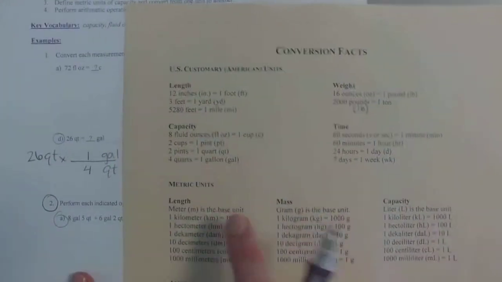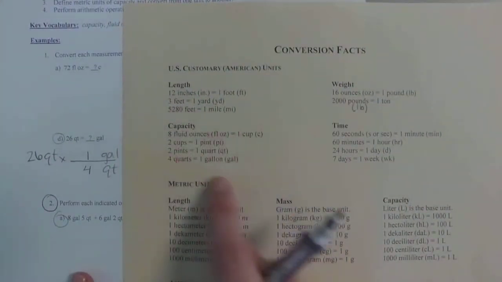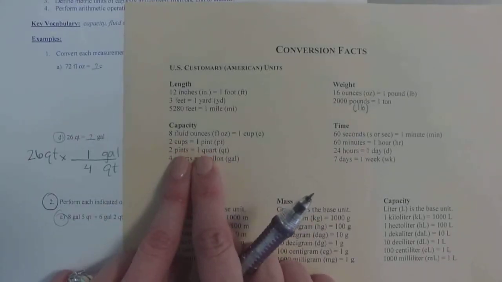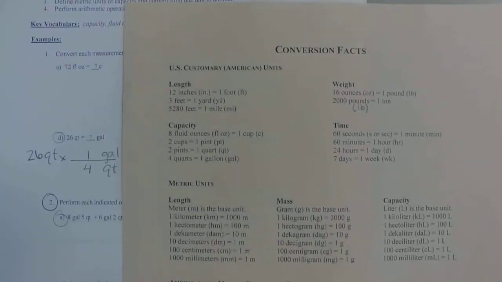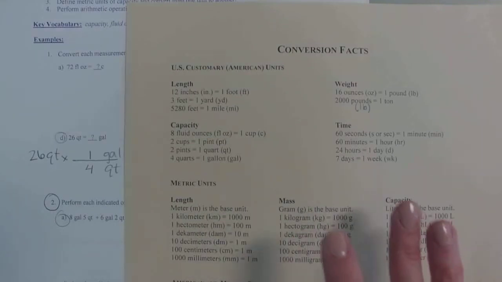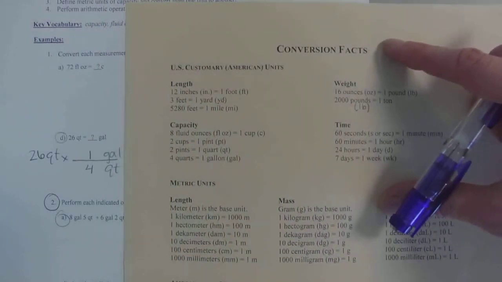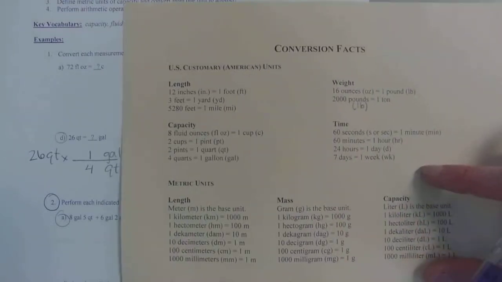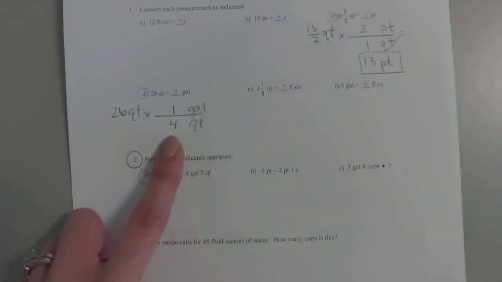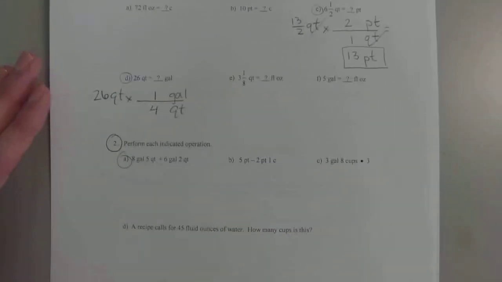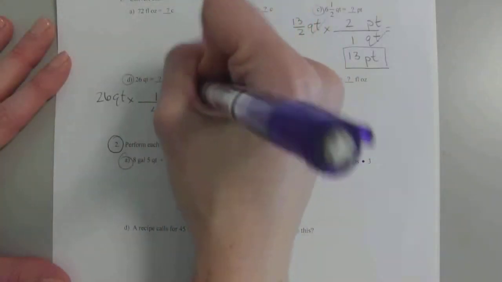But anytime it's like U.S. measurements, quarts, pints, gallons, we're going to be up top, okay? So right here, notice that we have quarts a couple times, like 4 quarts there. We want this one that has quarts and pints together. Okay, so keep that in mind when we flip the page. So any U.S. stuff will be this upper third, and any of the metric stuff will be this middle third. Okay? So then this is where I got 4 quarts or 1 gallon, that same area. Is that okay now? That will help you.